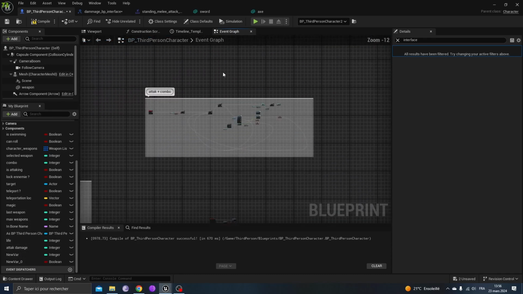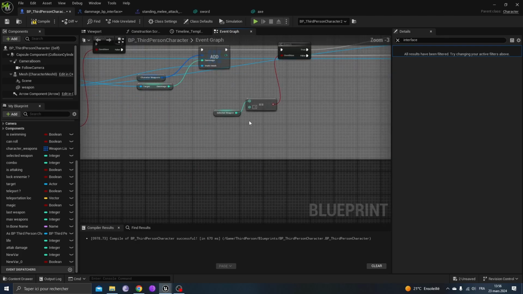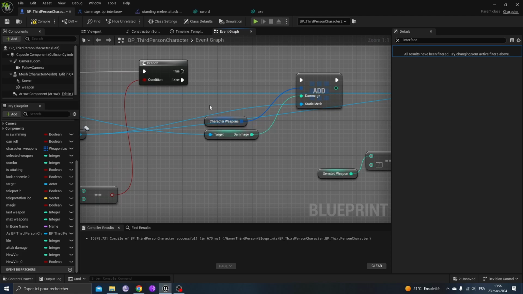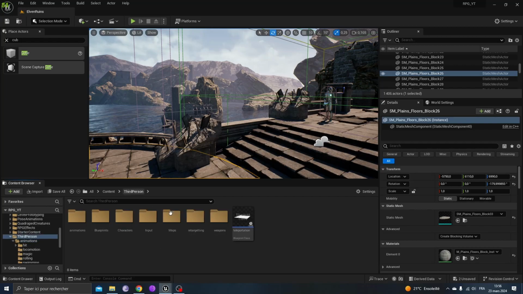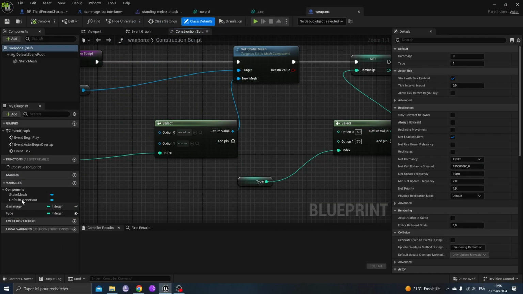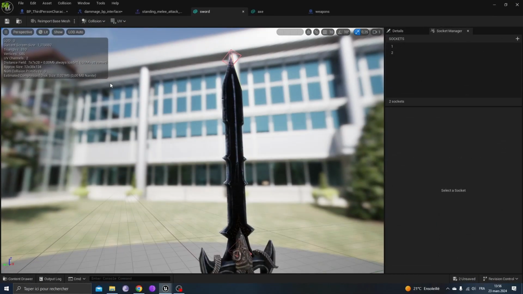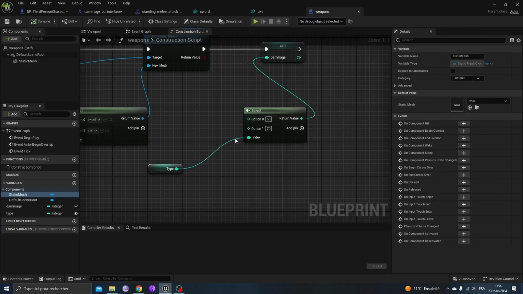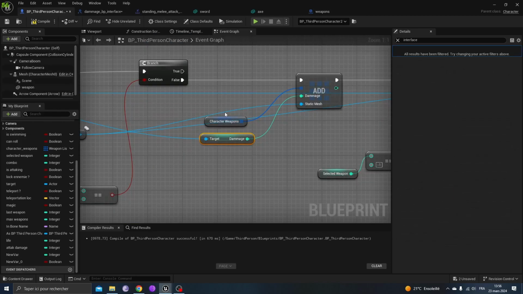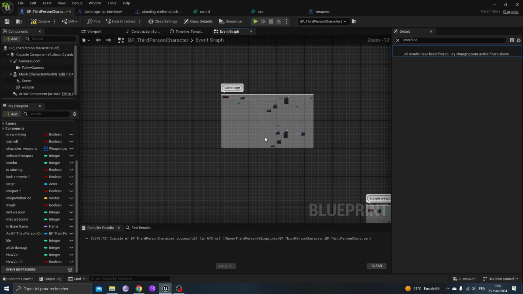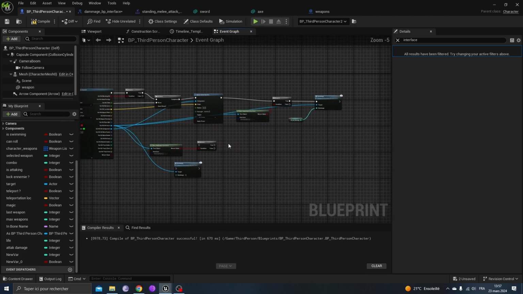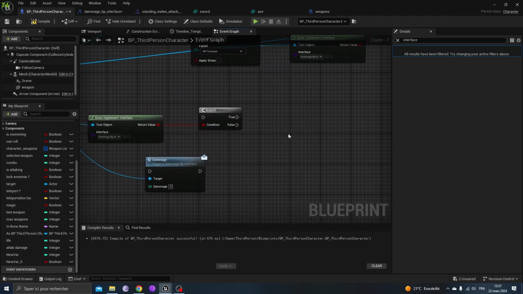Remember in the previous video, when you equip a weapon, the weapon has a static mesh for the design and a damage point. This is our weapon blueprint. We have two variables, one for the static mesh, which are sword and axe, and the other one is for the damage. In our case, the sword has 50 points of damage and the axe has 70 points of damage. So now we will apply this damage point on our blueprint damage BP interface.